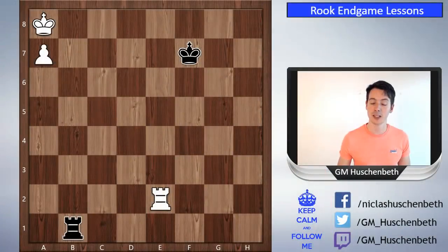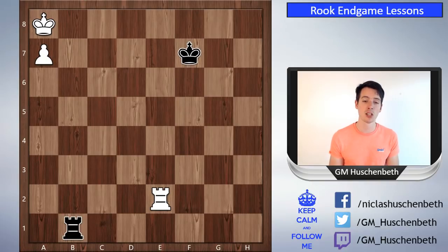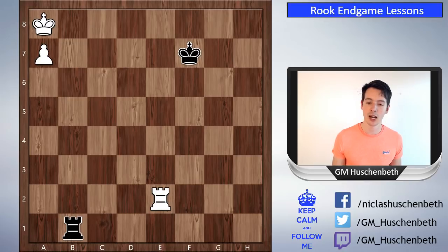Hello everybody and welcome. Today's video is about a special case of the Lucena position with the H pawn or A pawn, and we'll examine it with the A pawn. So Lucena position, the king is in front of the pawn that has already advanced to the 7th rank, as we see here, and what makes this difficult is that the king is cut off and cannot come back into the game.